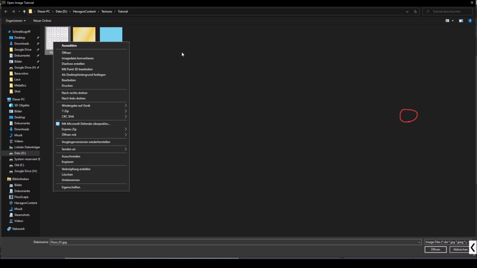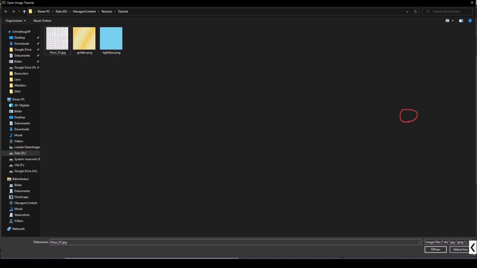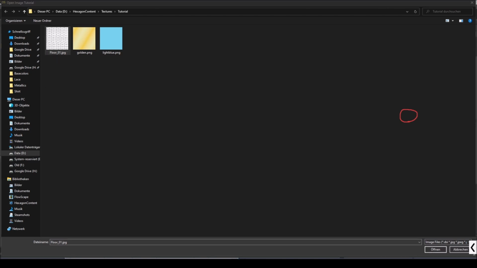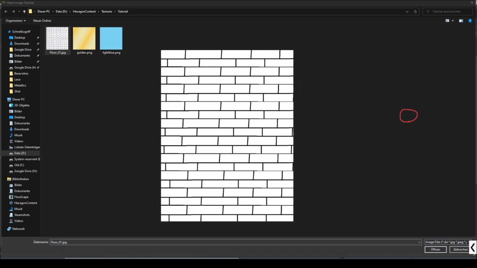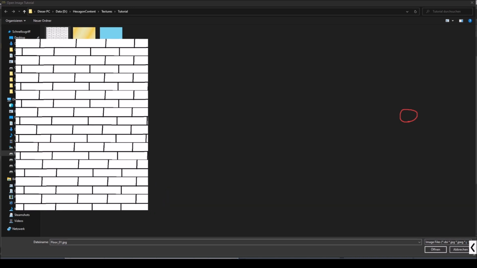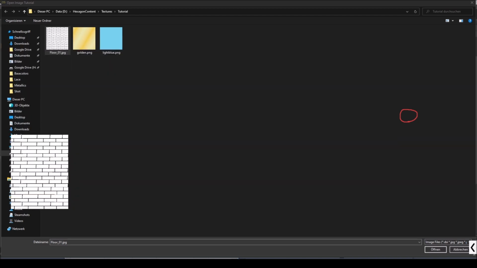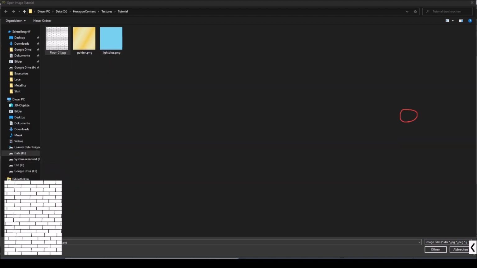Can I open this with Irfan View really quick? Yes, I can. Aha. It is black and white. It has black and white stripes. I'm going to move this to the side and make it a bit smaller so we have it in the corner while we work on the rest.